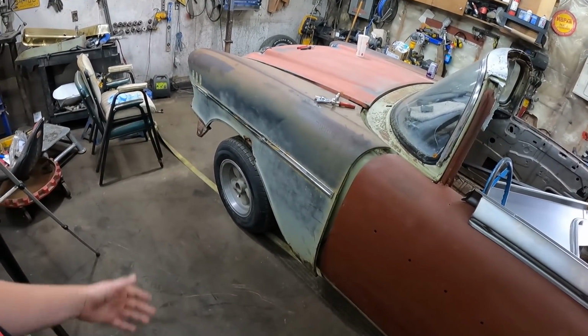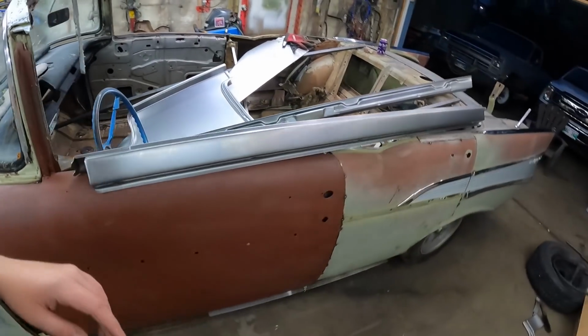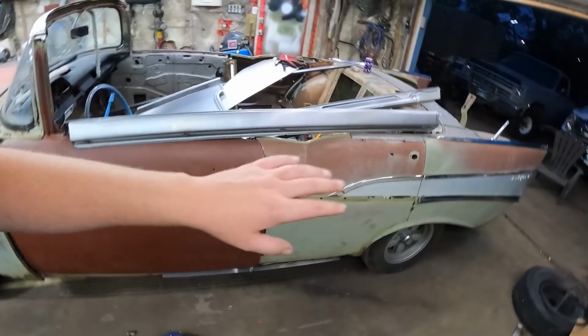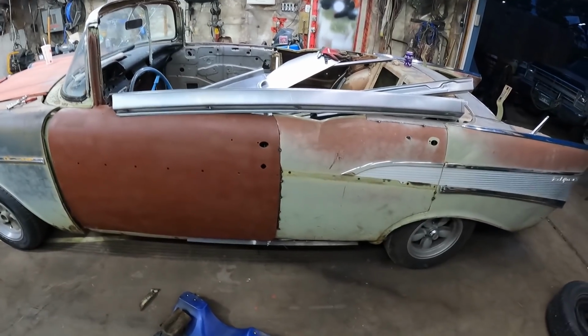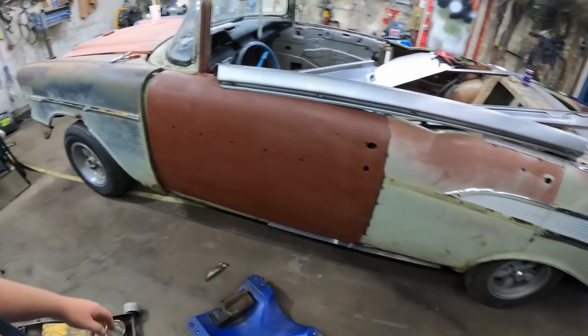I don't know. If it was factory and all, it would be a little different. I went with the way the doors are. It is what it is. We'll figure it out. So let's get this all stripped down off the side, see what it looks like, and rocker's going easy. I mean, they're simple to do.